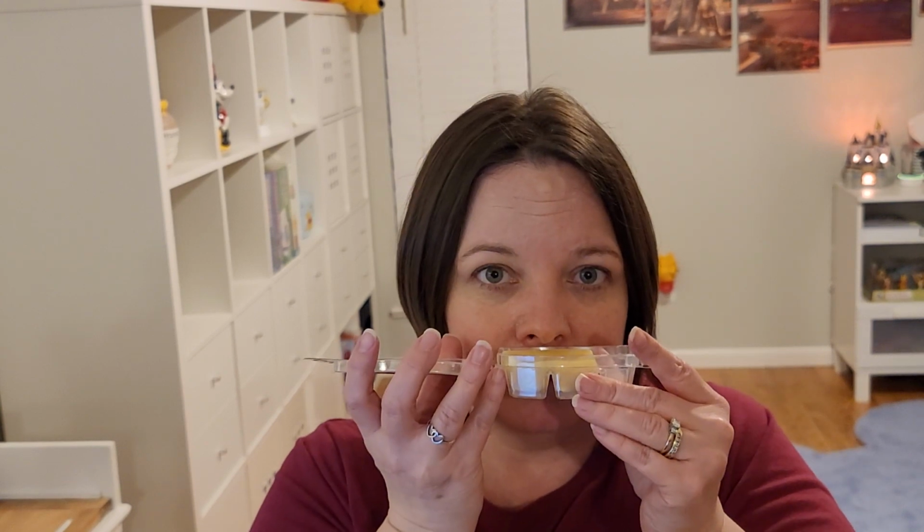But anyway, as far as the scent goes, I love it. Oh my gosh, this is going in my club. It is a bright, crisp cranberry with just a little bit of brown sugar, butter deliciousness. It's kind of a body care almost in a little way. I could see this actually doing well in body care, and kind of bakery at the same time. It's that fine line between the two. Anyway, beautiful. I would say an average performer.